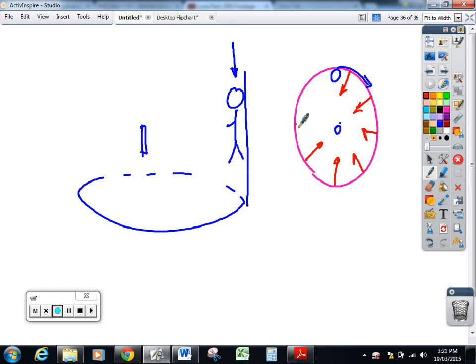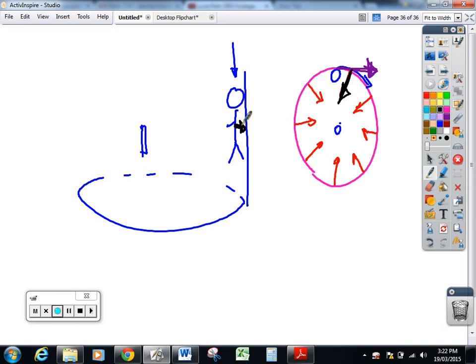Okay? Now, according to Newton's third law, for every action force, there must be an equal reaction force. Because the wall is pushing them inward, they would like to keep on going in a straight line. Remember, Newton's first law says that all objects want to go in a straight line. Because they want to go in a straight line, but the wall pushes them in, they feel that push as a pinning of themselves against the wall. So they feel pushed against the wall.